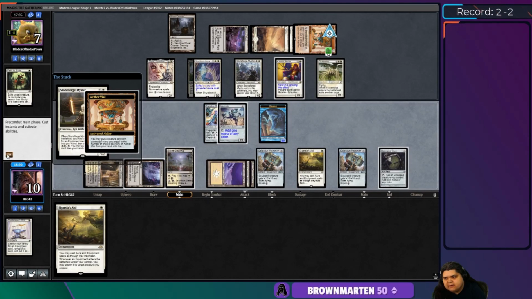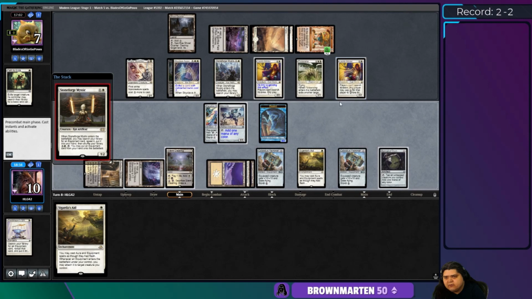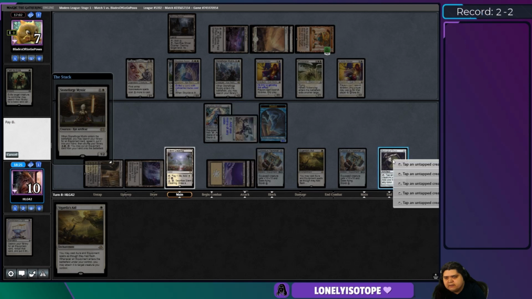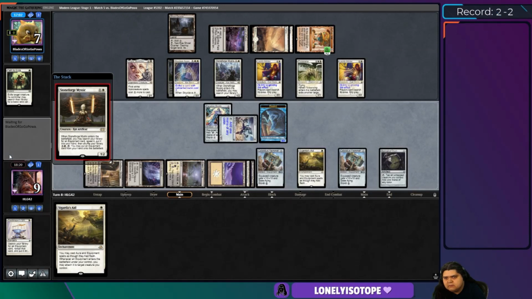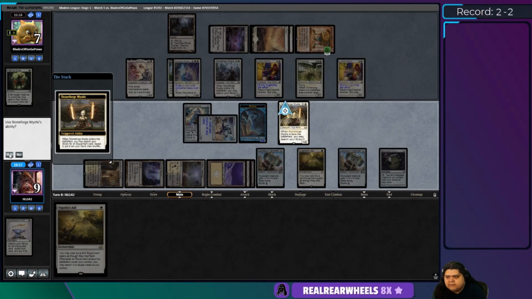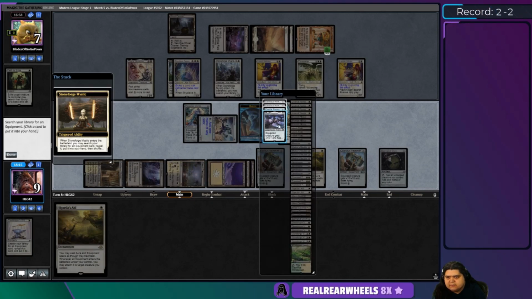Brings in a vial as second arbiter. So I can ignore the effect once. I'm not going to be able to ignore the effect again anyway. We will tap for mana and tap for mana. Ignore the effect twice, and now we go get Shadow Spear here.